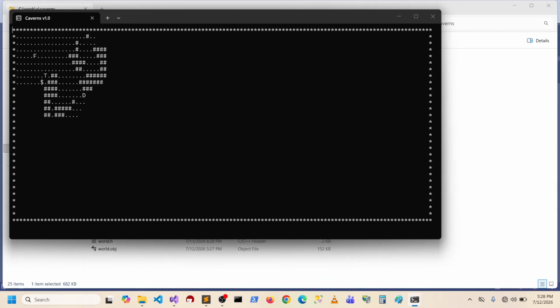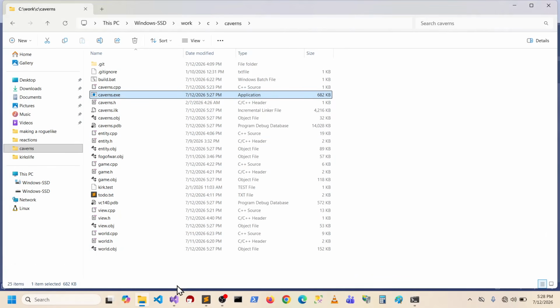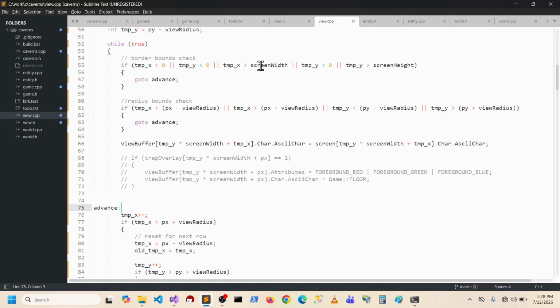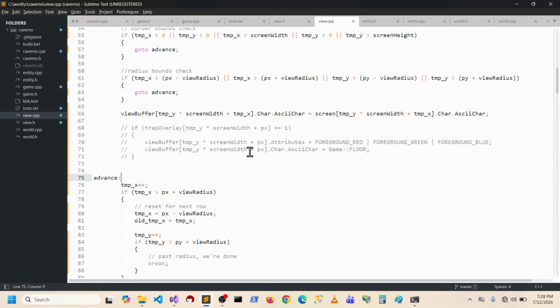Okay, that's a lot less code. So let's see why. Let's do it in game 4. So this code should work now too. Should actually hide the trap.